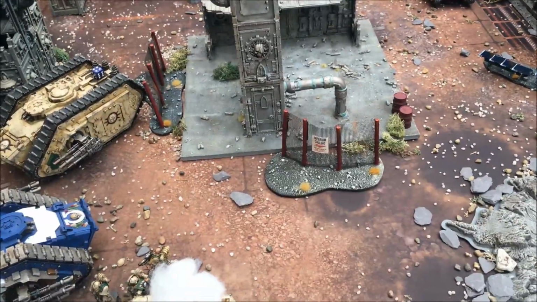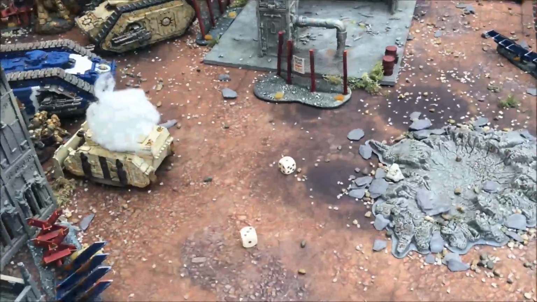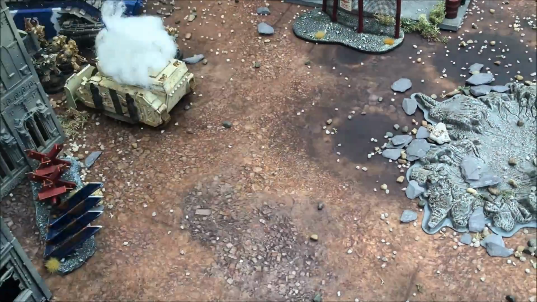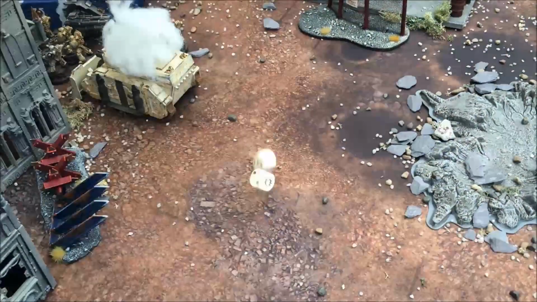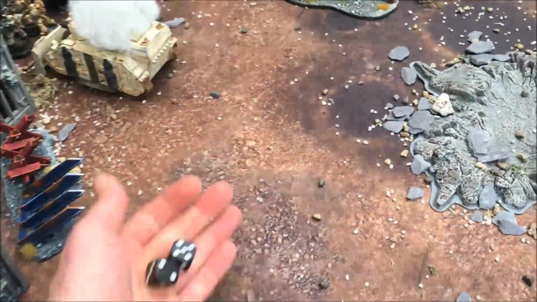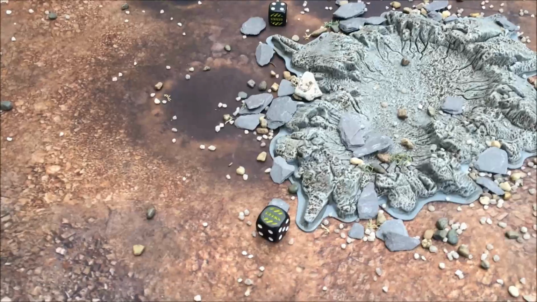Slowly chipping away at it. Next, the las cannons at the quad mortars. 1 hit, twin linked. 2 hits. 2s. 2 wounds. So I get 2 4-ups. Yeah, it's fine. Yeah, I'll take that. Oh look, there's the Geeks logo again.